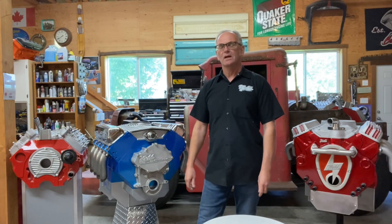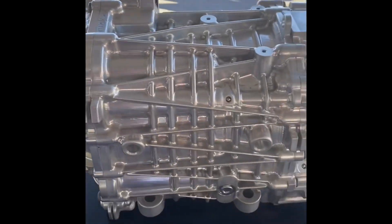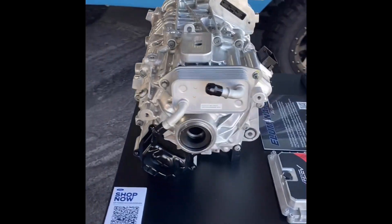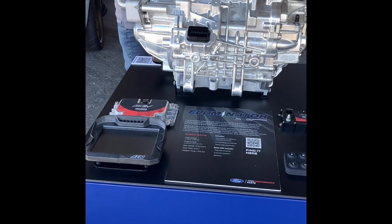While I was at SEMA, I came across Ford's Illuminator. This is a new Illuminator with a 9.1 gear ratio. Here's the part I like: $3,900. I don't know if they're going to go into production fairly soon, but I do quite like this unit. Of course, it'd be a lot of work to get it in your car, but maybe that's going to come.